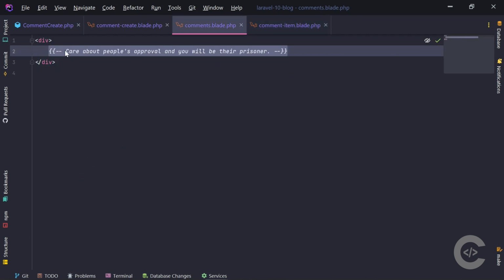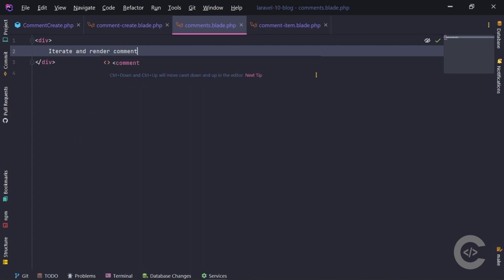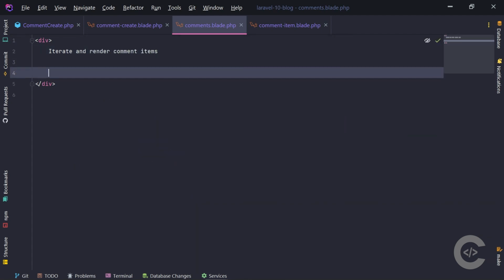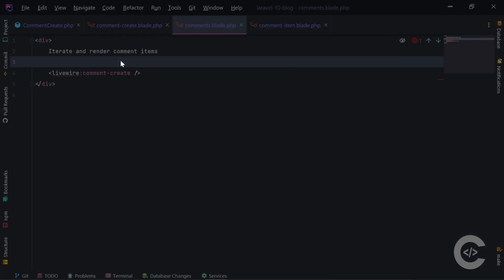So in the comments blade, we are going to iterate and render comment items, and then we're going to have comment create. So let's actually use Livewire comment/create.